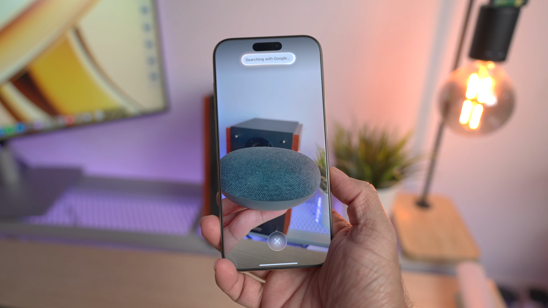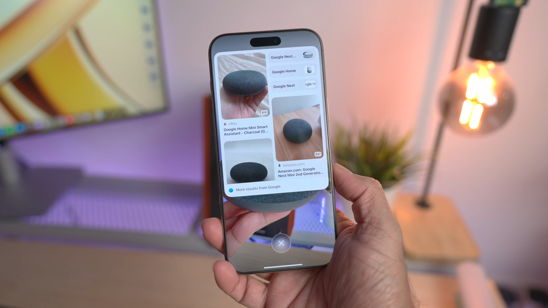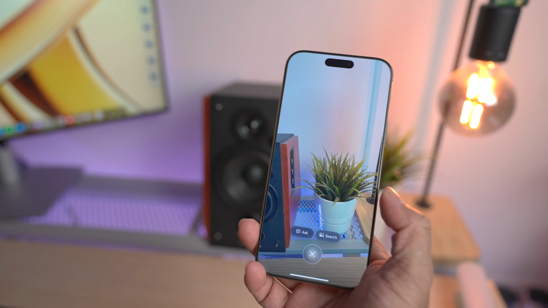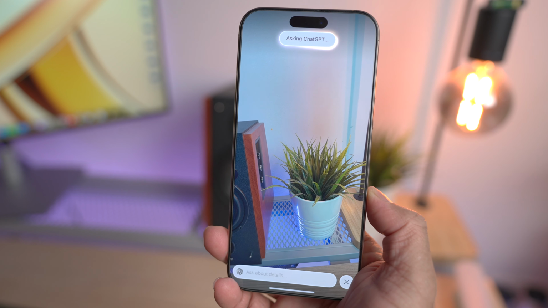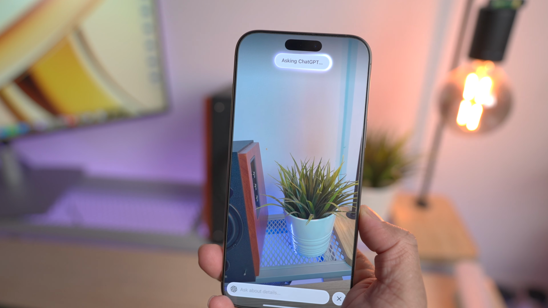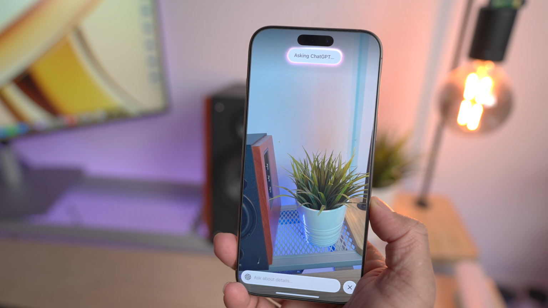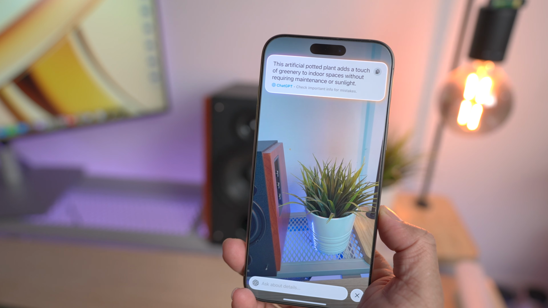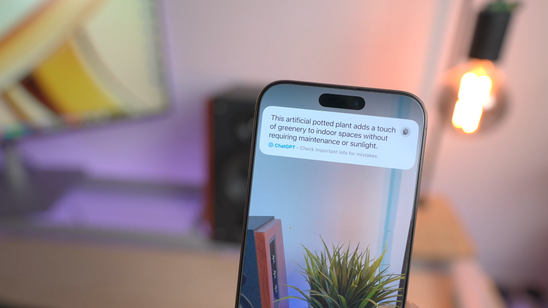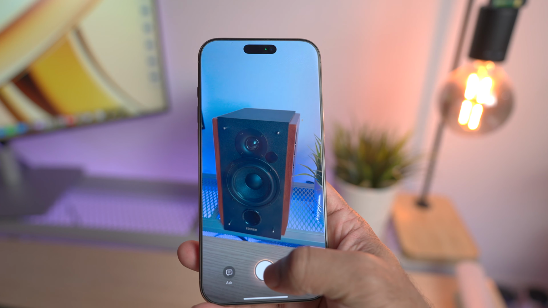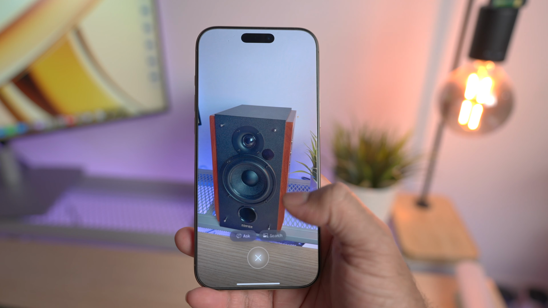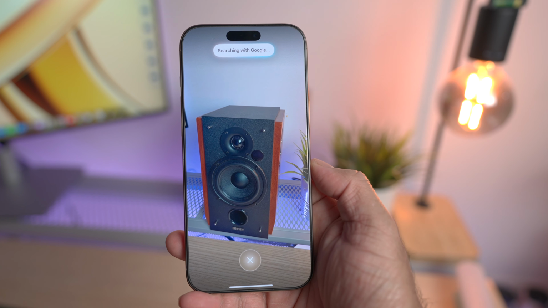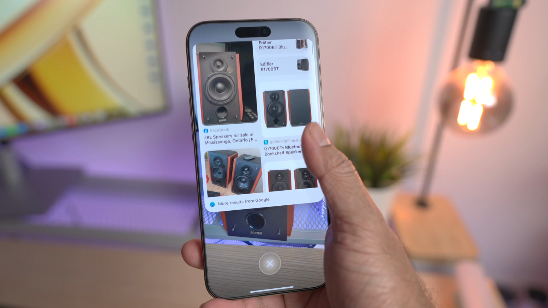Let's talk about visual intelligence introduced in iOS 18.2. It's a feature that works like Google Lens. You know how Google Lens can identify objects and provide information. Just hold down the camera control button on your iPhone 16 and it will activate visual intelligence, allowing you to ask ChatGPT what's on screen or search the image on Google. It can instantly identify objects, look up nearby restaurants, read reviews, or even identify different dog breeds.